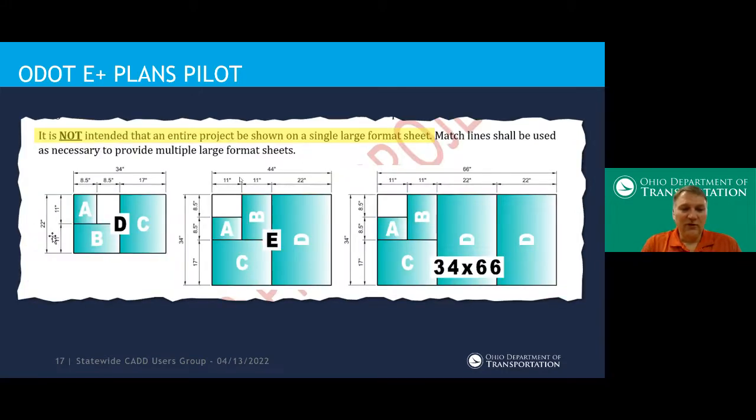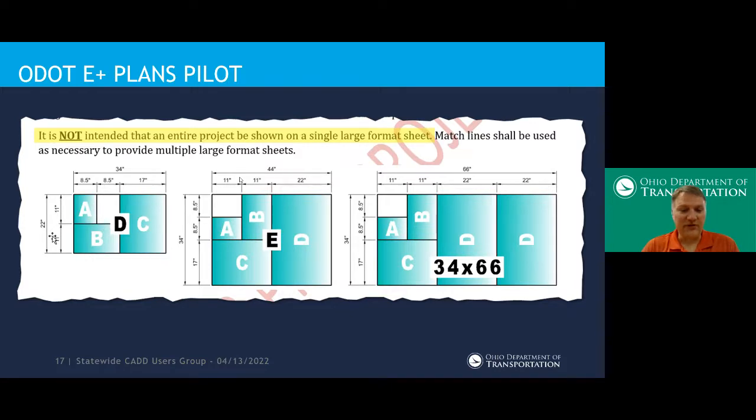Here are the sheet sizes that we were looking at. When a lot of people think of roll plans, they think of some roll plot of infinite length, and we don't want that. We want something sized to fit reasonably on a conference room table, or on the tailgate of a pickup truck in the field. These sheet sizes seem to work well.